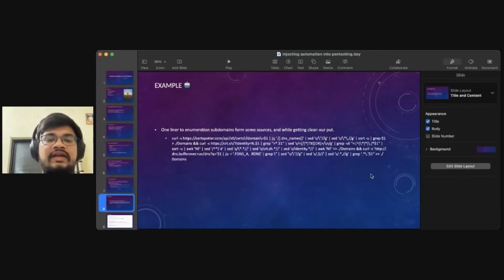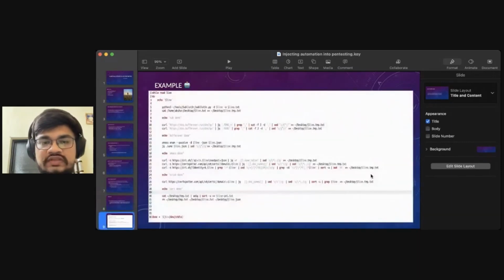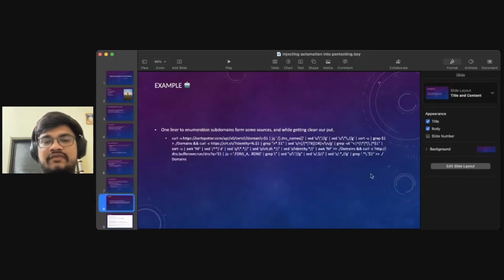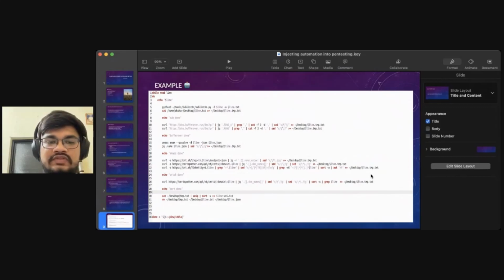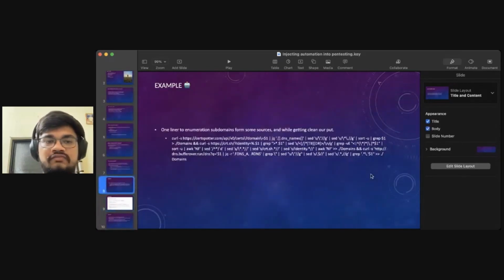I would say the aim of showing these two examples is how I went from this to this, and it is all because I had the mentality that I don't want to do boring tasks. I want to go into the rabbit hole of finding a deserialization vulnerability rather than finding as many domains as I can. So this was a dirtier version, and the second example was much cleaner. If I want to share my code with someone to edit it or extend the script, I could easily do it, right? So this was for the recon part.